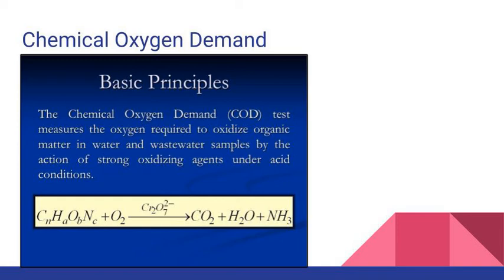And for the third one, we can see the chemical oxygen demand will also play a crucial role. The chemical oxygen demand test measures the oxygen required to oxidize organic matter in water and contamination samples by the action of strong oxidizing agents under acid conditions. As we see here, chemical oxygen demand requires aerobic bioremediation and can be counted as low-stress remediation.